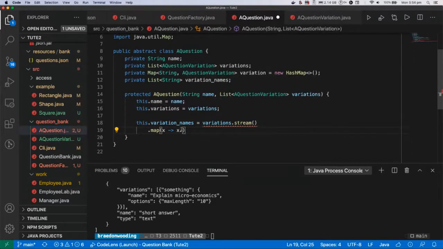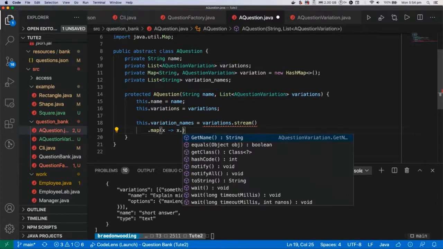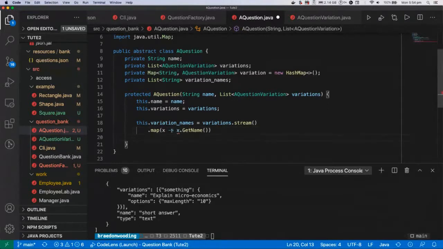For example, here there'll be no way to create a new variation or add a new variation, and there'll be no way to get a variation. All you'll be able to do is get the number of variations and generate a prompt, right? And arguably this list here could not even be a list. We could just pass a JSON object and have this thing parse it. I think that's a bit more complicated though. We're just going to map it to names.